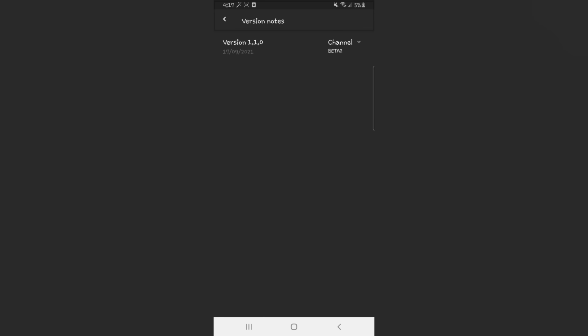And then you just want to leave your Oculus on, and it should update to this beta, and if it doesn't, just turn your Oculus off and it should work.